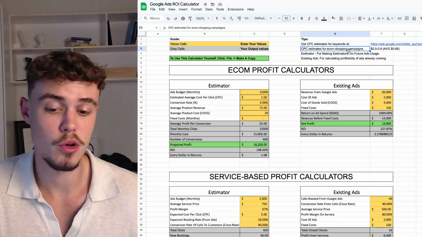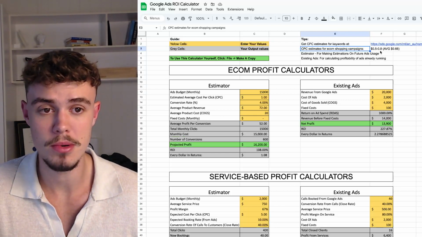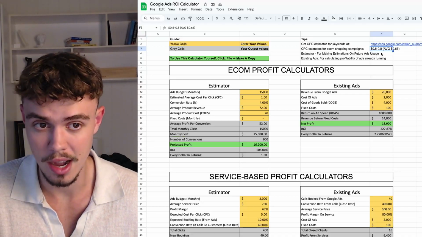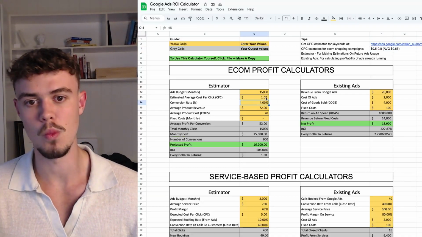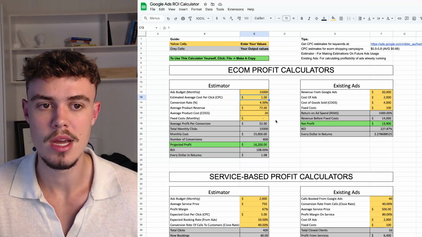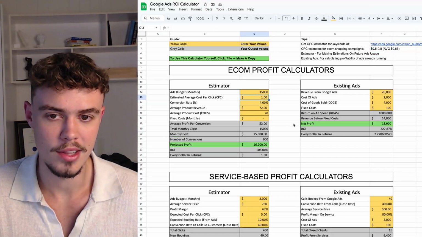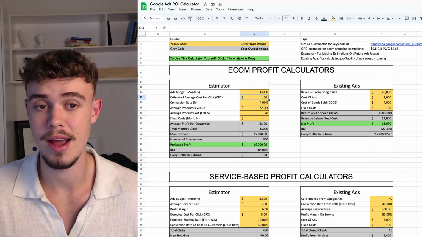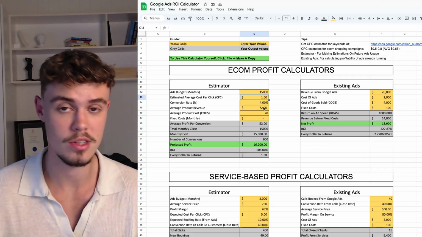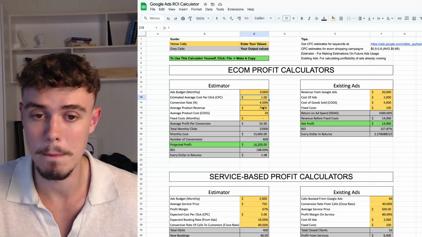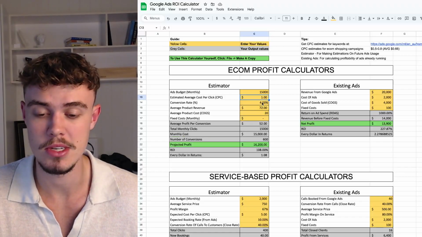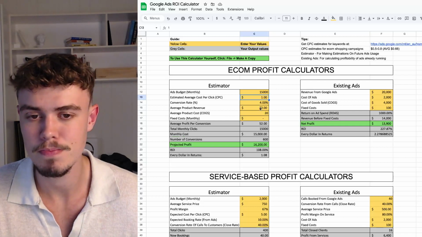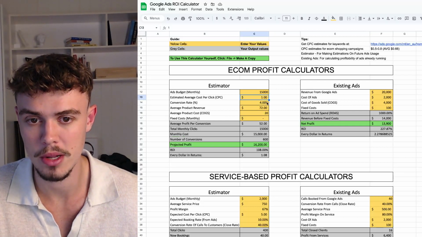Now, if we were to imagine that we're only running shopping campaigns, for example, the average CPCs on shopping campaigns run between $0.5 to $0.8. This is probably up a little bit higher now. I honestly would set it at 1, just to give a more conservative estimate. This was made a while ago, but let's set it at $1 just for argument's sake. If you want a more accurate estimate on average CPCs for shopping campaigns, you could quickly search the web and you'd find a great resource for it. Anyway, let's go with $1 for average CPC, which is pretty standard for shopping and something you can definitely achieve in specific markets. So we know that we're spending $1 per click, right?